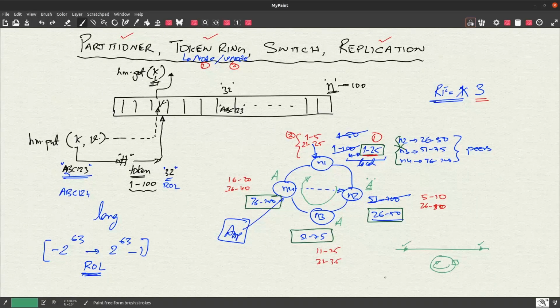Suppose, as I mentioned, you have 3 nodes in the Cassandra cluster and your replication factor equals 5. How many replicas will you actually store? 3. Because there are only 3 nodes. Remember, no storing more than 1 replica in a given node. That's not going to happen.